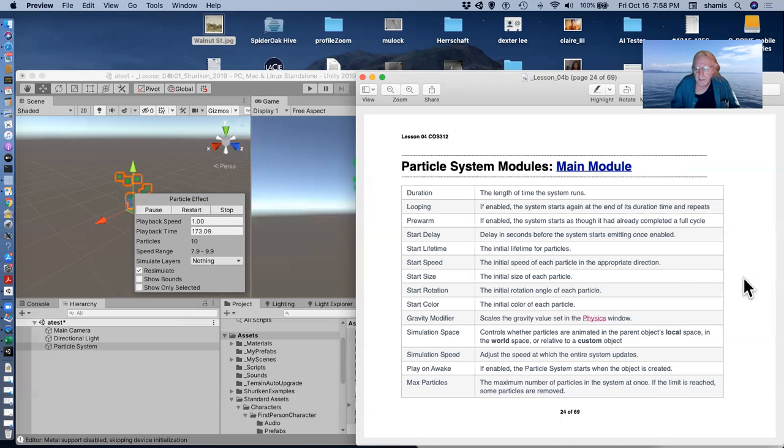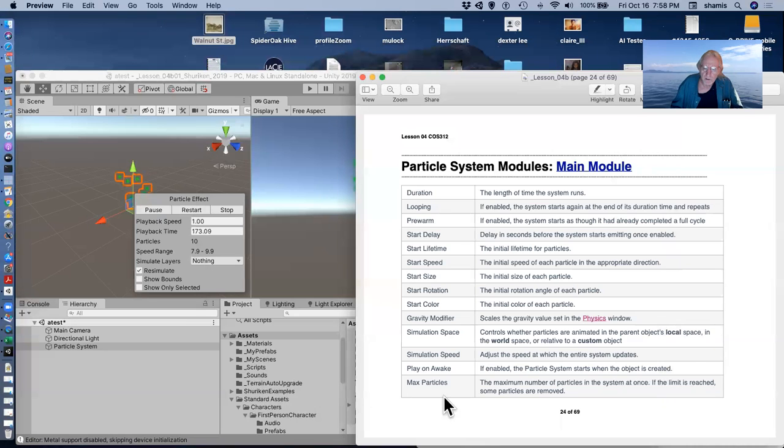There's a speed that lets you adjust how rapidly the system plays, and there's a play on awake so that the particle system will play when it comes into existence. With this unchecked, you can then turn on the particle system later with scripting.